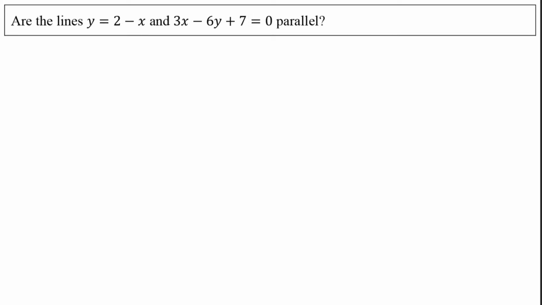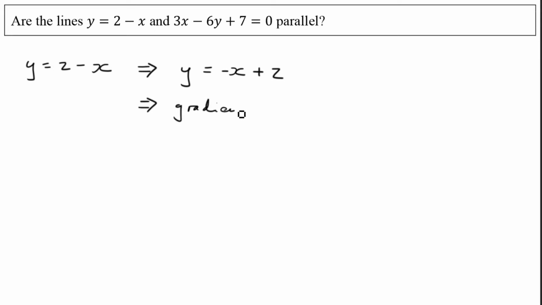Another example, are these two lines parallel? Well, the first one is in a form which looks very similar to what we would normally have, the y equals mx plus c form, but not quite. But there again, it only takes a moment's thought to realize that it is. It's just that the two pieces have been written the other way around. If we write that as y equals negative x plus 2, now we can see that the gradient of that line is negative 1. We've got negative 1 x's.